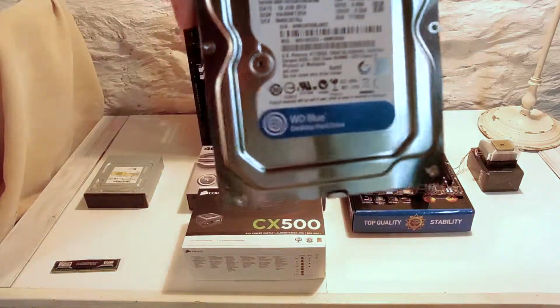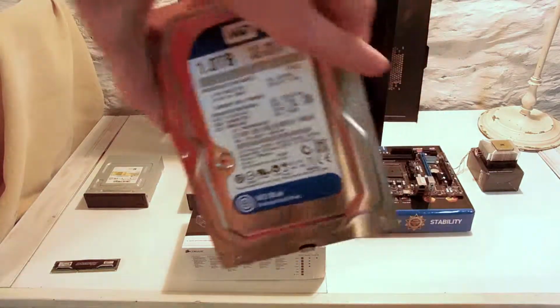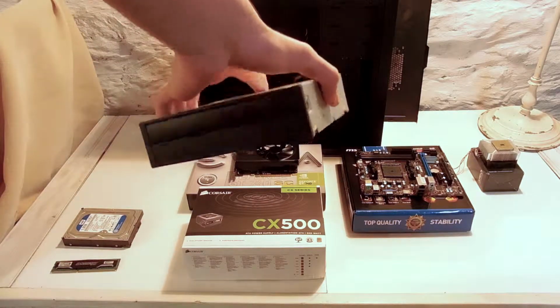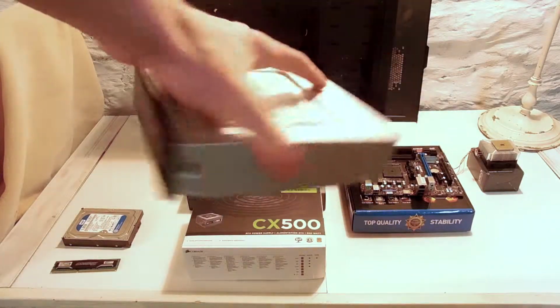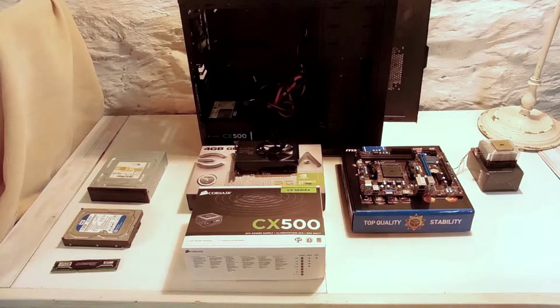Here we have a Western Digital 4 terabyte hard drive. Typical, what most people use in their computers. A CD drive for installing Windows or any old computer games that you want to play on. $10, you know. Alright, so basically all this was under $500. The hard drive was from another computer, and the CD drive too. So, I mean, those aren't too expensive. Hard drives run around $60. CD drives, you can get them on the low end for $20 to like $40.